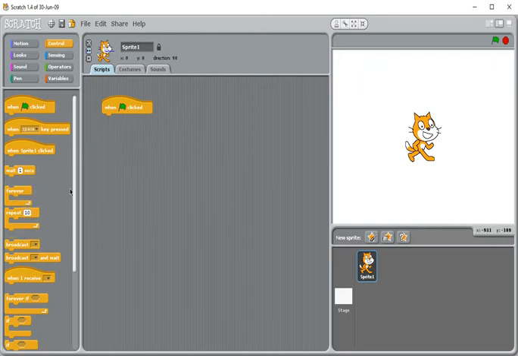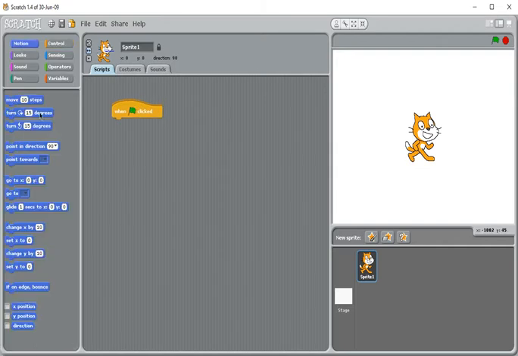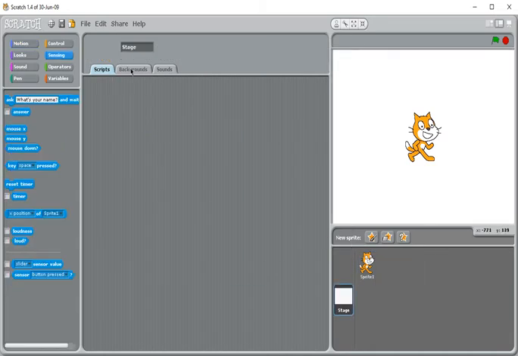Let's just go with our when the green flag is clicked. We go into motion. There's a whole lot of blocks, and I'm not going to go through them all, I'm just going to go with the basic ones. This go to block makes it go to a coordinate on the grid.